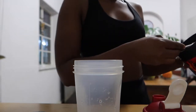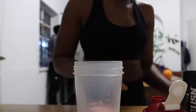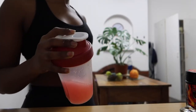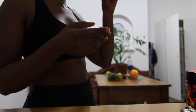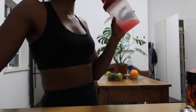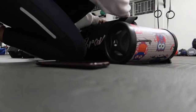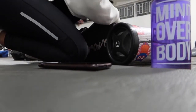I can't live without pre-workout. I can't go to the gym and rely on my own strength. I really need that boost to kick in, and that's what a pre-workout does. In case you don't know what it does, it basically shoots you with a shit ton of energy, and then you use that at the gym. It kicks in in about 15 minutes, so this gives me enough time to get to the gym, set up and start working. And you will definitely feel it. You will feel when the pre-workout kicks in, and I absolutely love it.